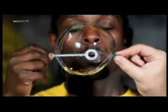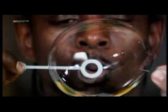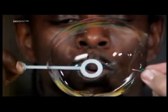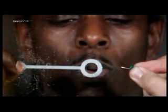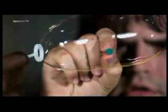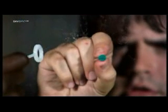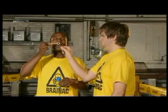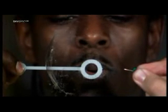Seen at 4,000 frames per second, the pin punctures the bubble, which then delicately unwraps along its own surface. The bubble is an elastic sheet of soap and water held together by surface tension. As the surface breaks, the tension is released and the elastic sphere snaps back, colliding with itself in a cloud of droplets. All this in 2/100ths of a second. A soap bubble popping. One more thing, but very slowly.